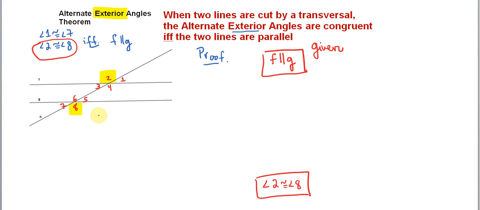If you look at this picture, we can see clearly that angle 8 and angle 6 are congruent to each other because they are vertical angles. We'll put that down right here: angle 6 and angle 8 are congruent because they are vertical angles.